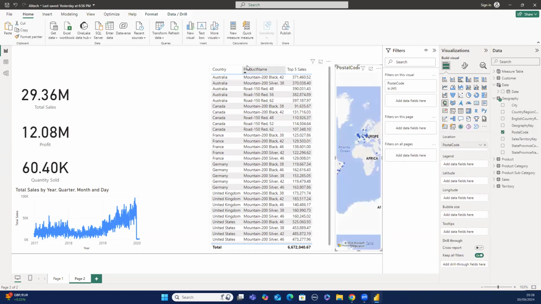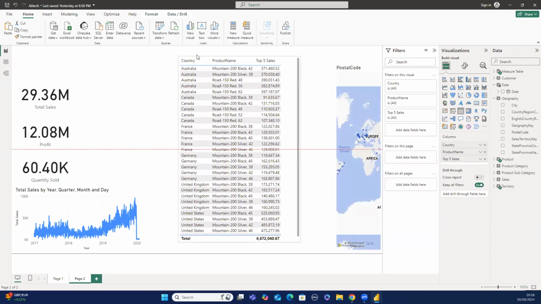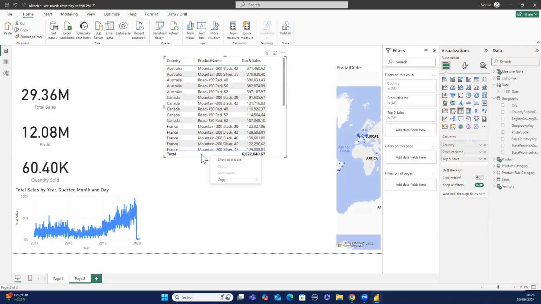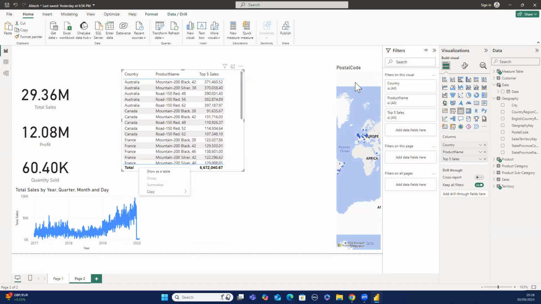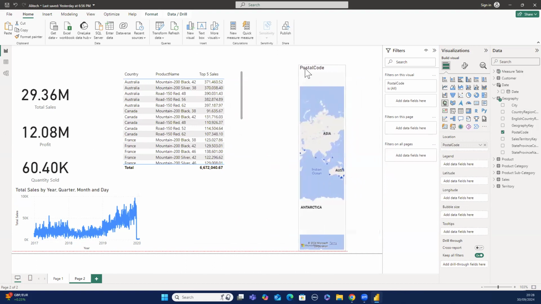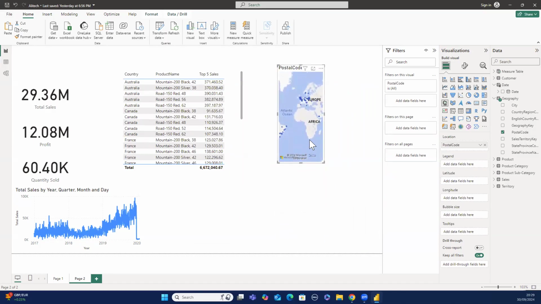Wow. See that big one, wow. But it's saying postal code.